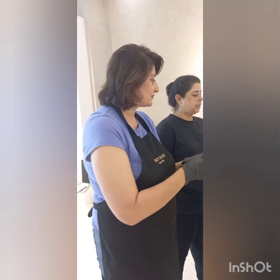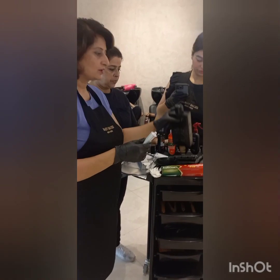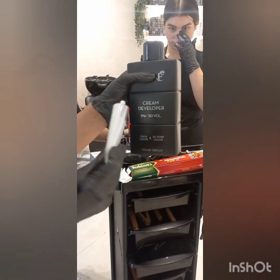We are using 3000 color for direct lifting, and we are mixing it with 30 volume. This hair structure is not very good, but we have to use 30 volume and 3000 color.